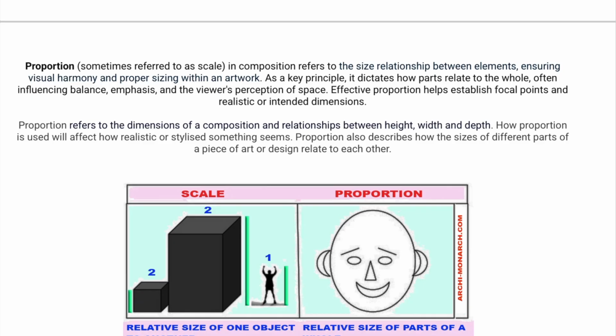Proportion actually has several different interpretations, almost like the word value has a lot of different interpretations. But proportion can be something that we use to understand the space that we're in. You're going to see how we can manipulate size of things to understand what is in the foreground, what's in the middle ground, and what's in the background. And then proportion can also refer to how something is measured against something near it, which things are proportionately larger or smaller. Proportion can also refer to how you measure something against itself. That's something that we're going to talk quite a bit about as well.